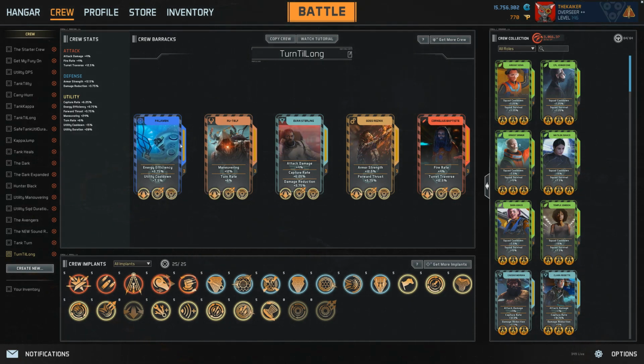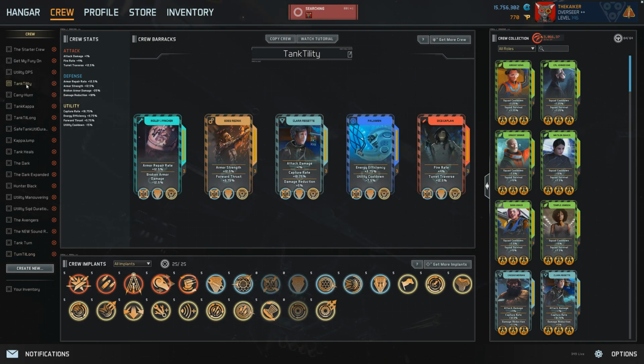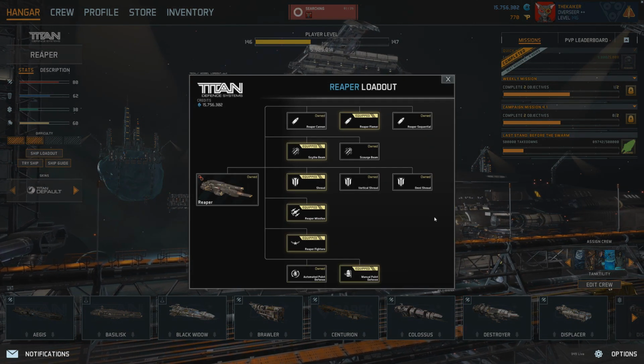Now if you take this maneuvering utility cooldown crew and compare it, for example, to my tanky equivalent, you can see that we've swapped out some of the maneuvering in favour of more armour and damage resistance and those sorts of characteristics, but we're still bringing that utility cooldown to the table because that shroud is a big part of how the Reaper plays. Let's take a quick look at the loadout.